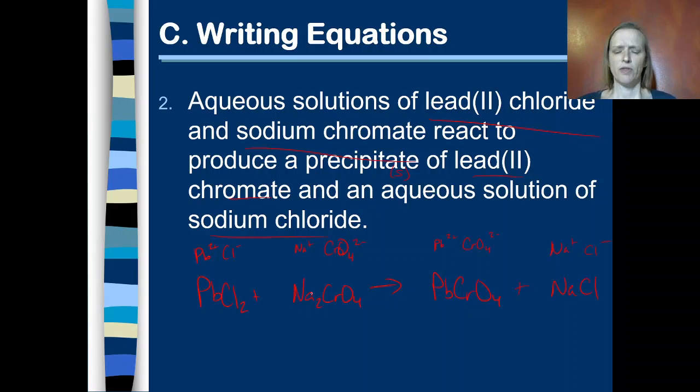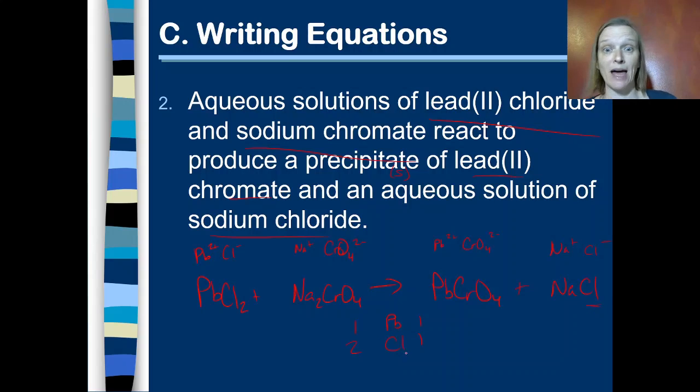Now, with this equation, the previous equation I showed you came with the coefficients to make the equation balanced. But if you look at this example, this is not what we would call a balanced equation because, well, we have lead on both sides of the equation. We've got 1 atom of lead on each side. With the chlorine, though, I've got 2 atoms of chlorine over here, but only 1 over here. So I'm not conserving atoms.